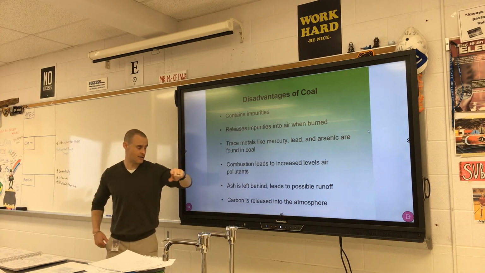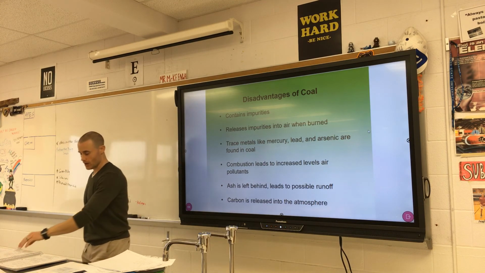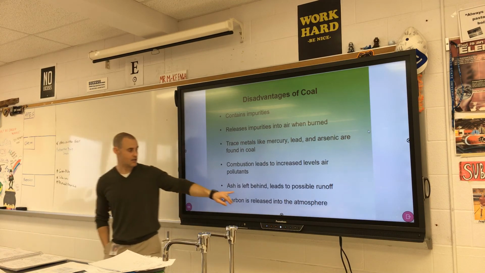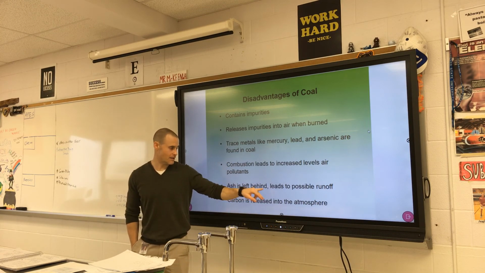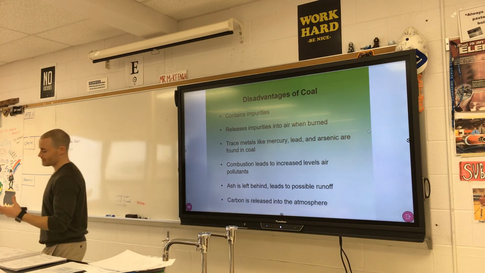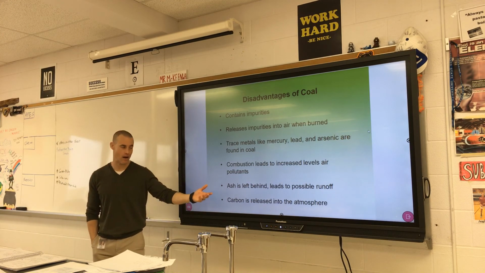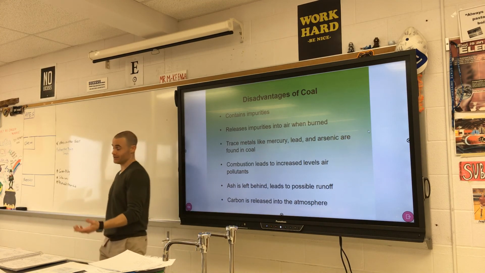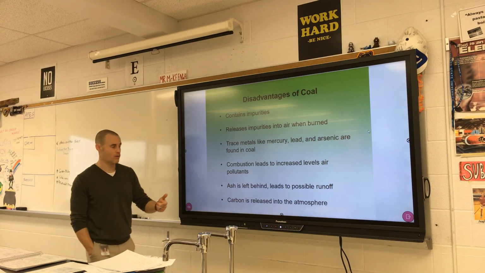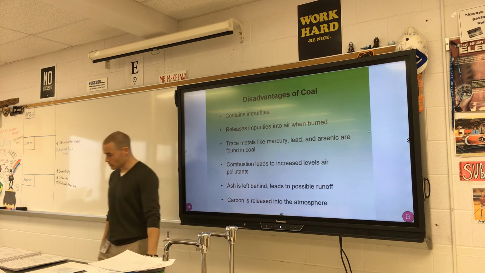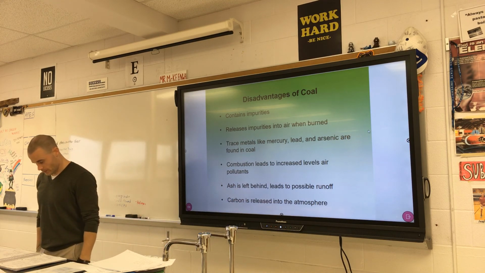The one thing I didn't tell you about, and I do have some things here, is the ash that is left behind. So I do want you to write this down. That's a big problem. These coal burning plants keep the ash. You can't just dump it in the ground because it has impurities and it's toxic essentially. So think of that mercury, arsenic that's left over. And there was a huge spill.